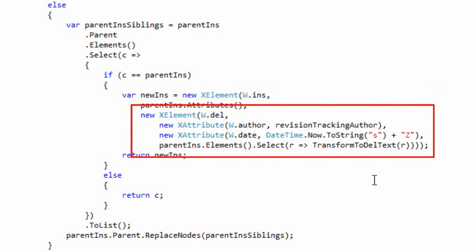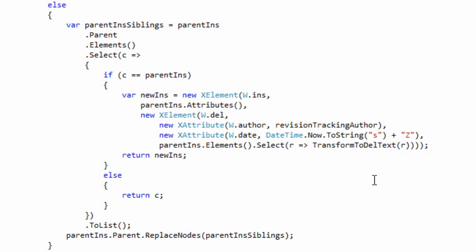We then insert a w:del as a child of that w:ins, and that contains our current author, in other words, the author passed into these methods. It contains the date time of today, and it also transforms the w:t to w:delText elements. That's what's required when you're changing ordinary text into deleted text.